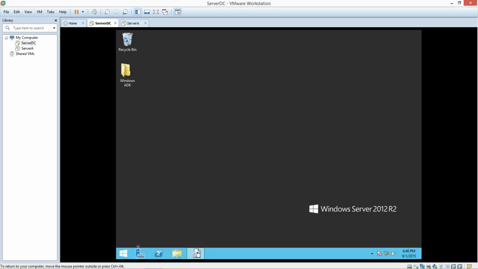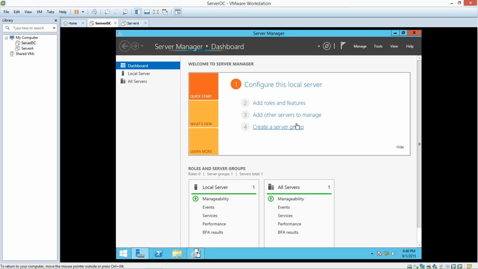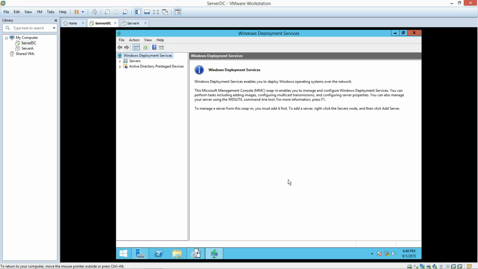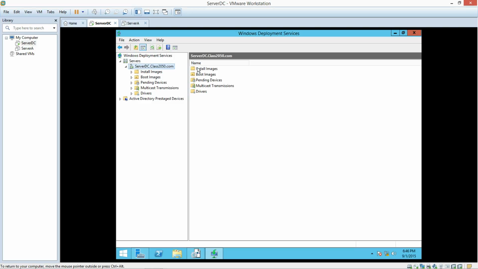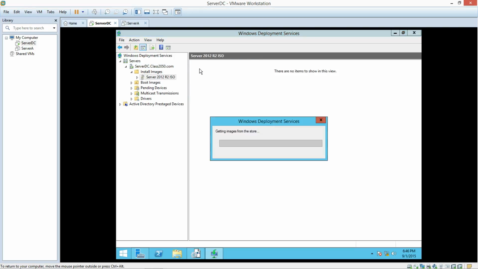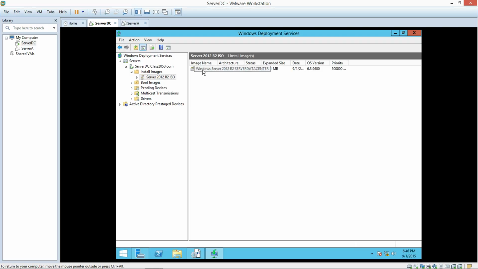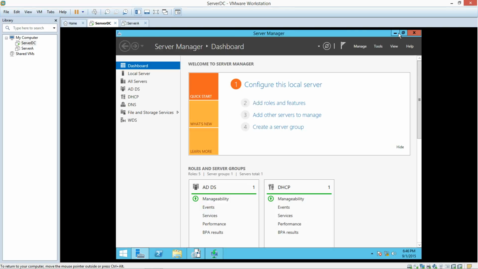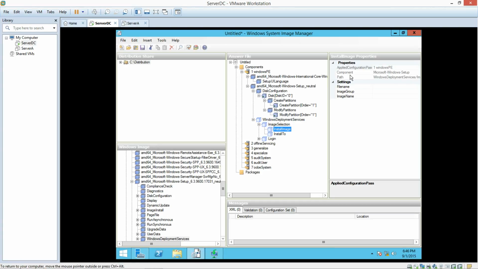Now we're going to go to Server Manager and go to Tools. Go to Windows Deployment Services. Go to Servers. Go to the servers. Go to Install Images. Go to Server 2012. We're going to right click on Windows Server 2012 and go to Properties. We're going to copy the file name. So right click and copy. Now we're going to go back to the Windows System Image Manager and go to File Name and right click and paste.